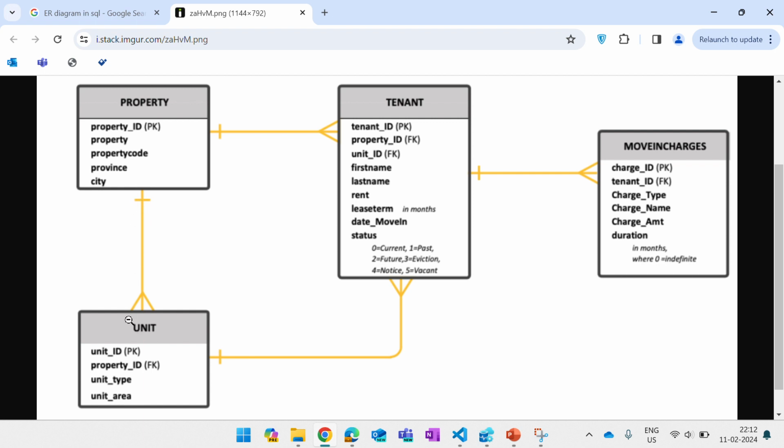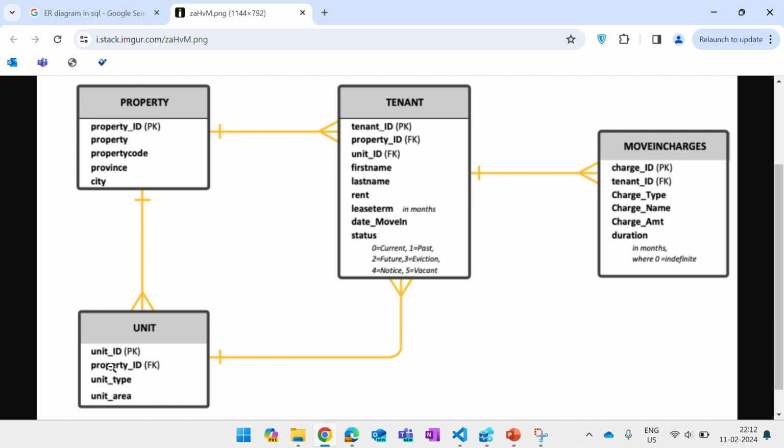If you take a look at the yellow lines here, they are indicating the relationship between these two tables. Now I can simply take a look at the column names here, and I can say that this property ID and this property ID are the same thing, but usually that might not be the case.